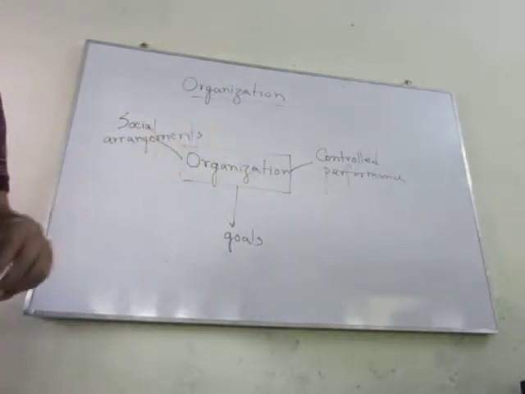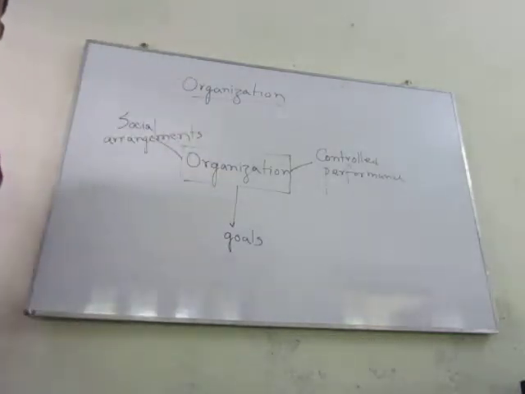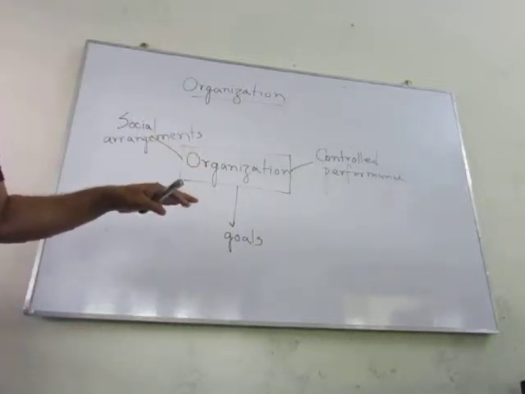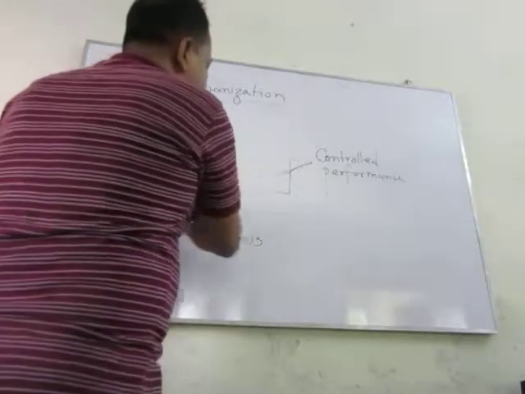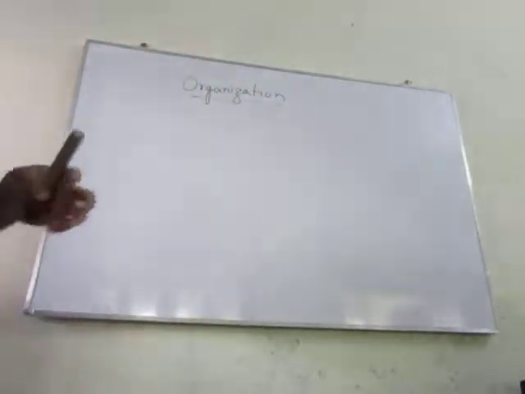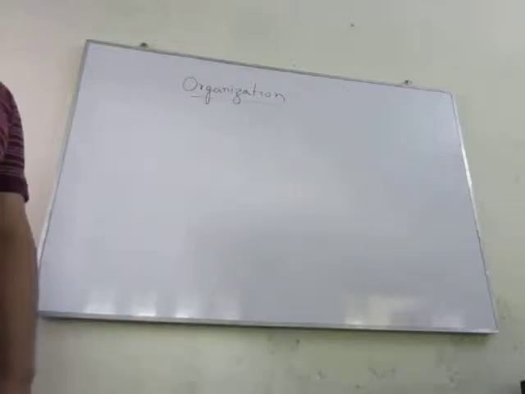Clear? Okay. There is nothing to memorize here, you will not be asked to write what is organization, but you will be asked different kinds of questions depending upon this discussion. Clear? So if you do not focus on the discussion, it is not enough. Okay, I erased it, yes? So what do you mean by organization, can we now say? Organization is a kind of social arrangement for controlled performance of collective goals.